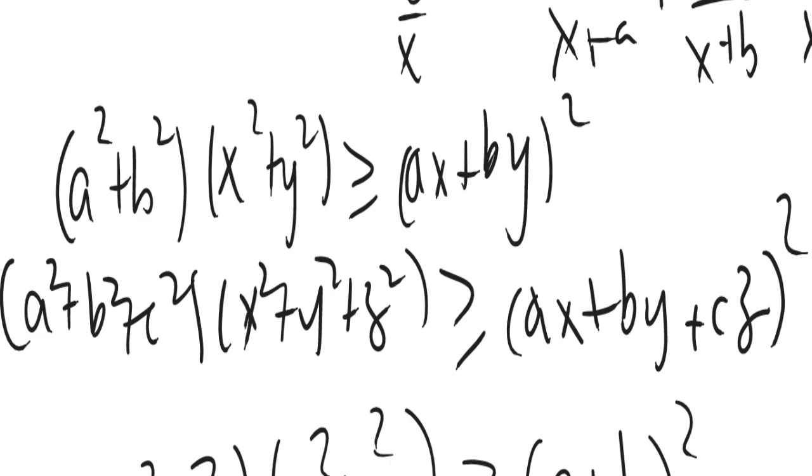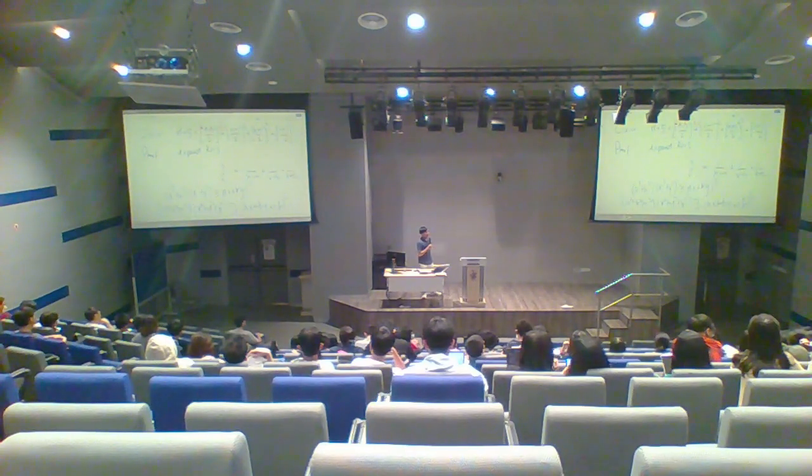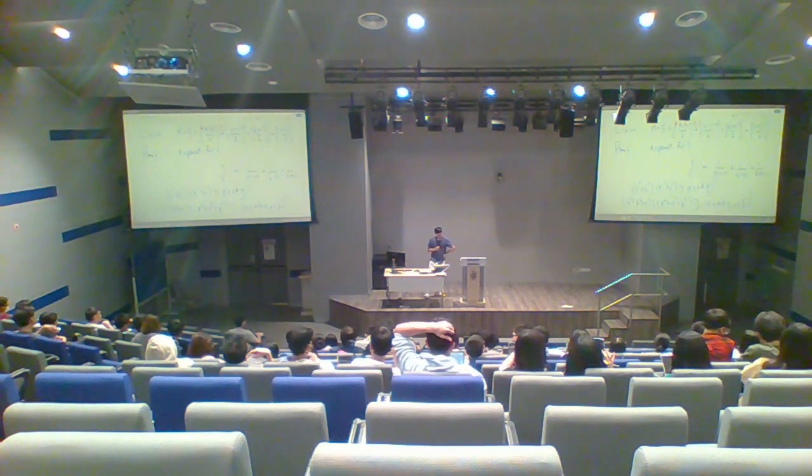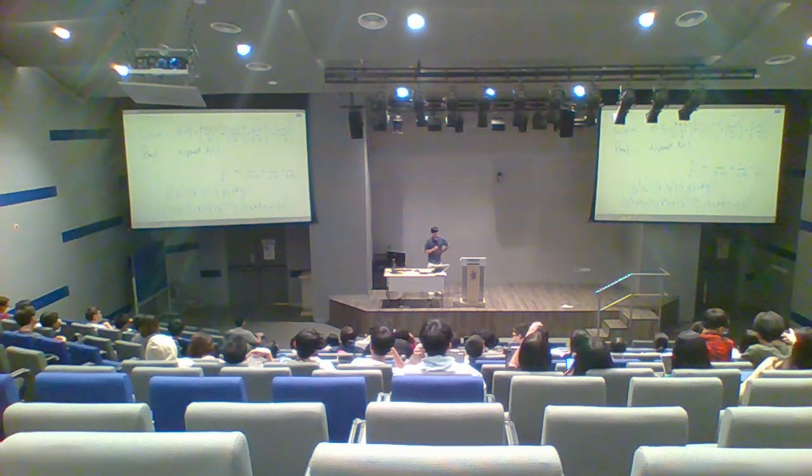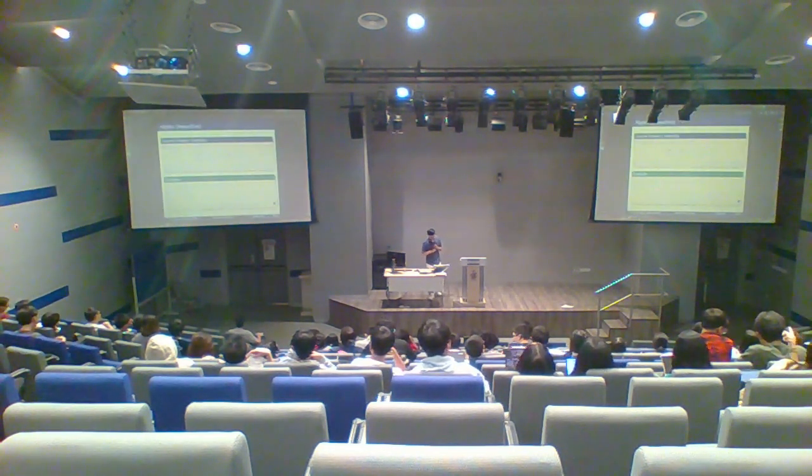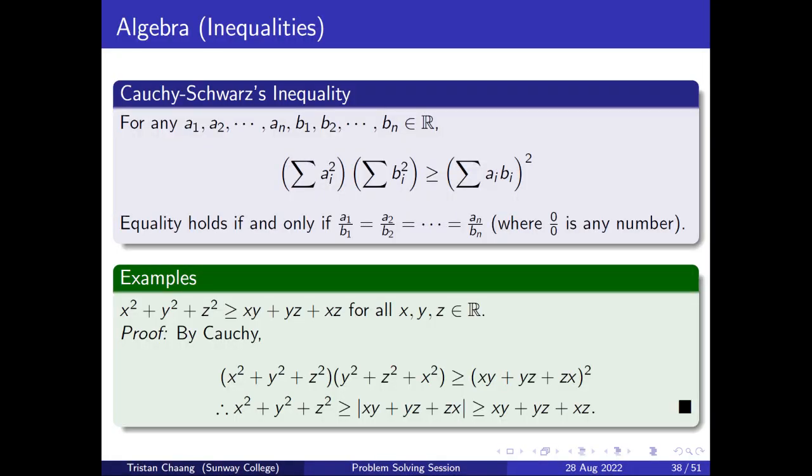There are other inequalities. In fact, there are hundreds of other inequalities. There are books that just talk about inequalities. But knowing these two can already help you solve quite a few problems, and hopefully OMK problems as well. So let's see. The same problem just now: x squared plus y squared plus z squared more than or equal to xy plus yz plus xz.